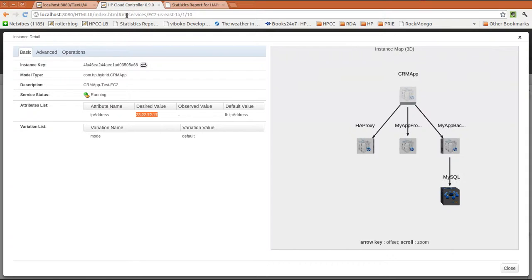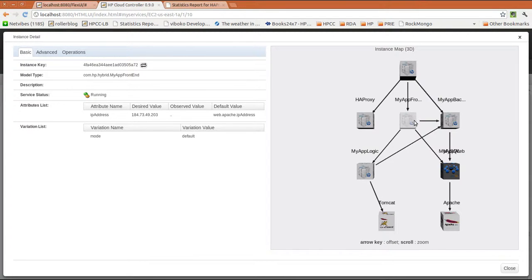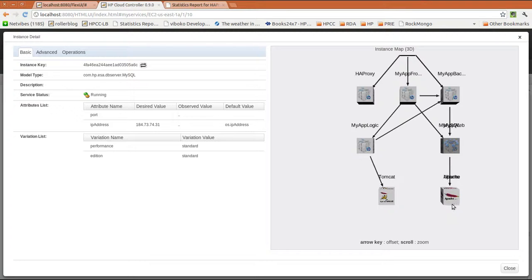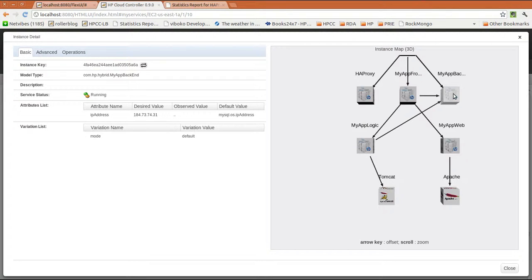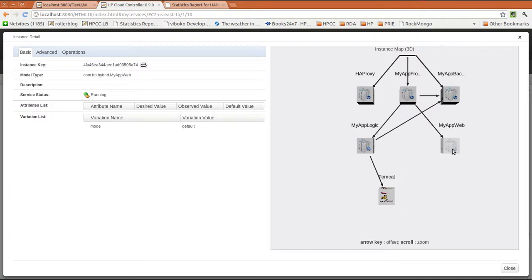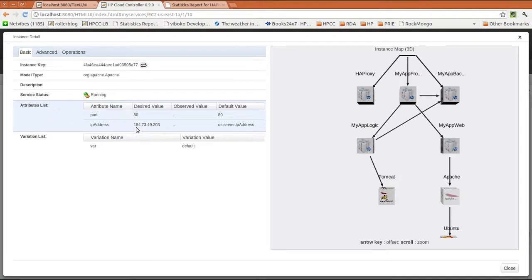And so that is basically the node corresponding to my app frontend, which itself corresponds to my app web, here.